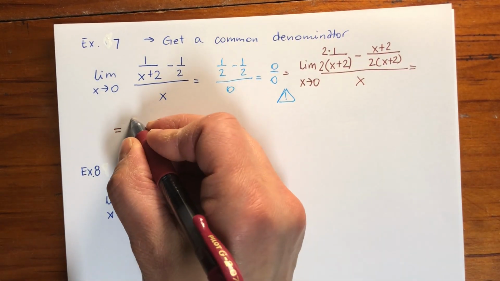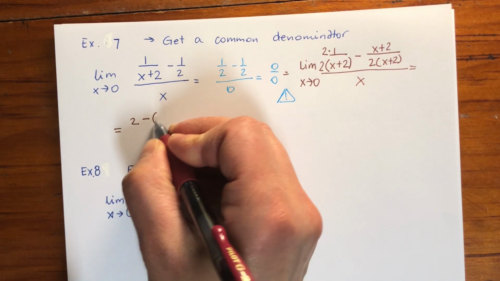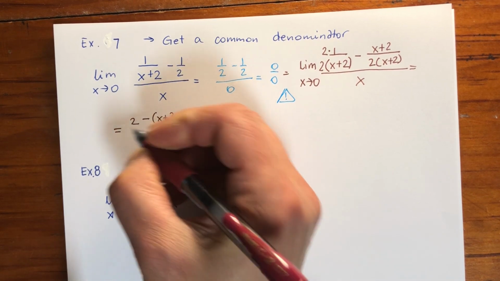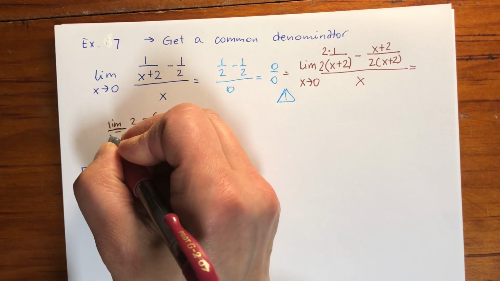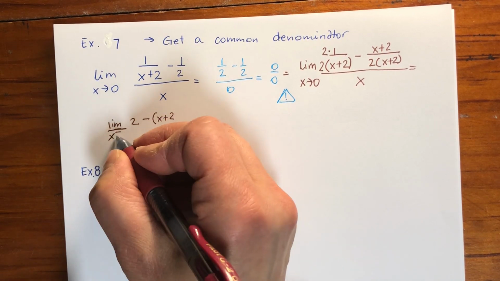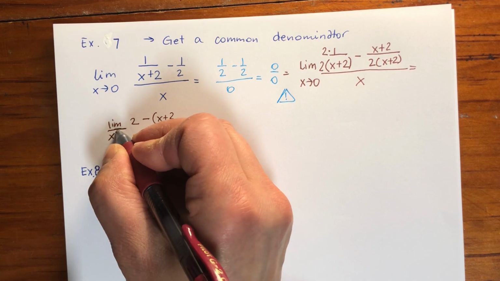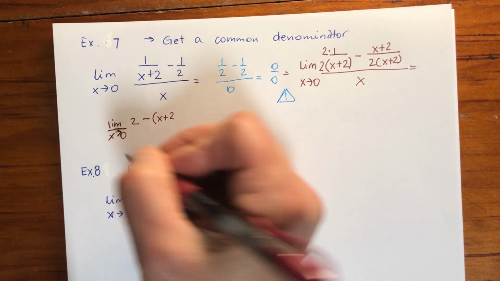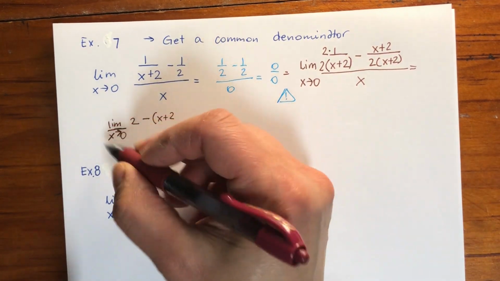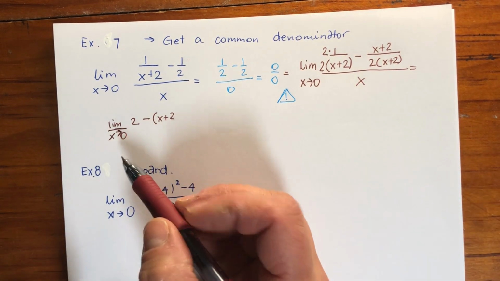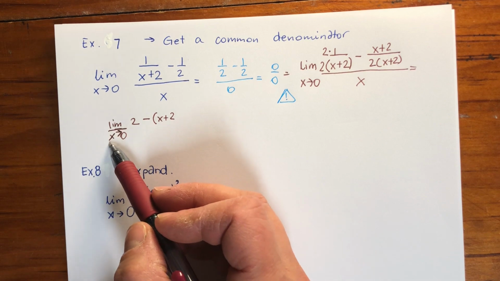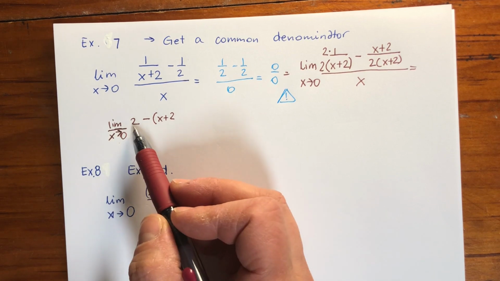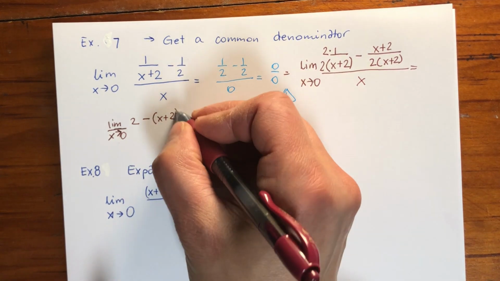So we will have 2 minus x plus 2, and I forgot to write the limit. My math teacher would say if you don't write the limit, this has absolutely no sense, and she would not give us any credit for the work. So you need to make sure you write this down. Limit, because my math teacher would say so. Limit x goes to 0, 2 minus x plus 2.